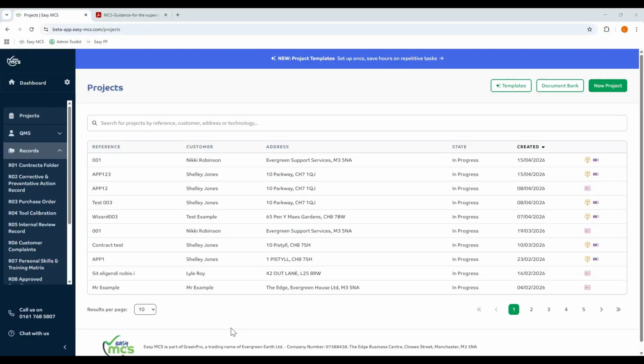Today we're going to go through the latest changes we've made to how you track the qualifications of your operatives in line with the latest MCS guidance for technical supervision. This does apply specifically to the redeveloped scheme. If you've not yet moved over to the redeveloped scheme, then you don't need to worry about it too much, but we will be putting it live for everybody so that you can start to get used to what you're going to have to do when you transition over.